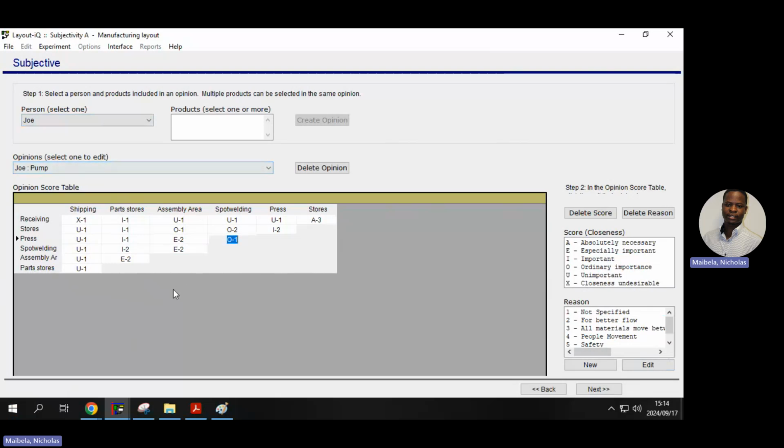So once you're done with Joe's opinion score table, you'll go to under person there. You'll go to Mary, right? That's where you'll now create. So in the test, for example, I'll give you an opinion score table for one person, and then you'll just copy that opinion score table, and then you'll come to the second one.